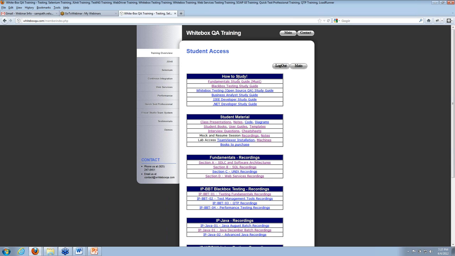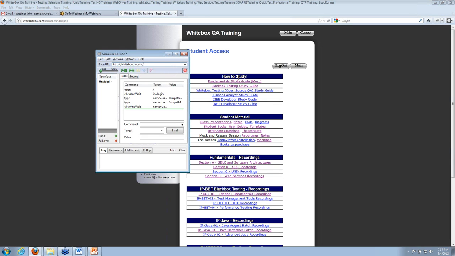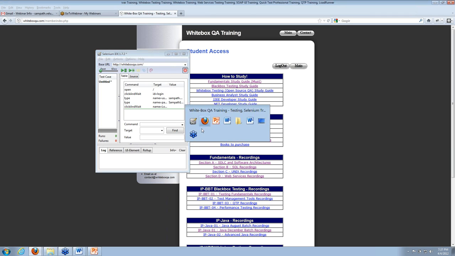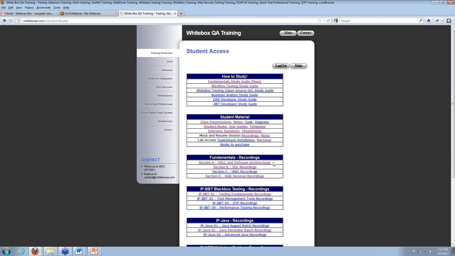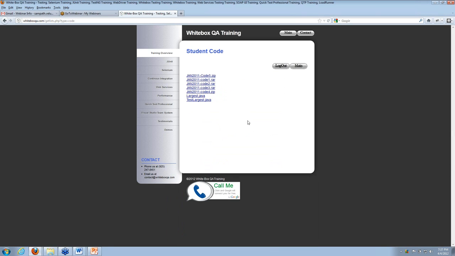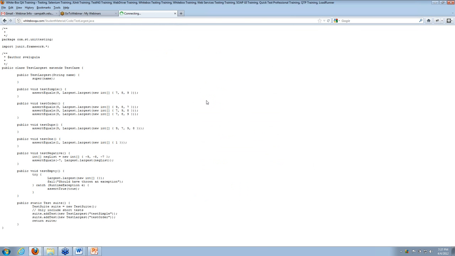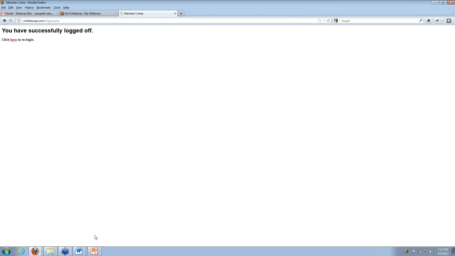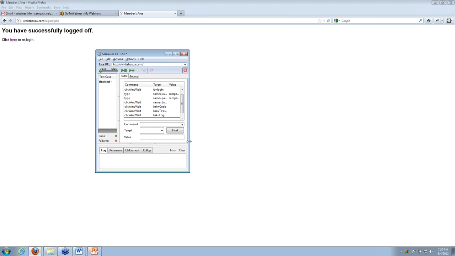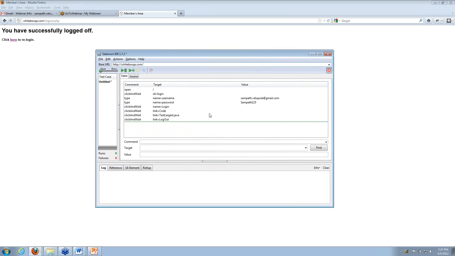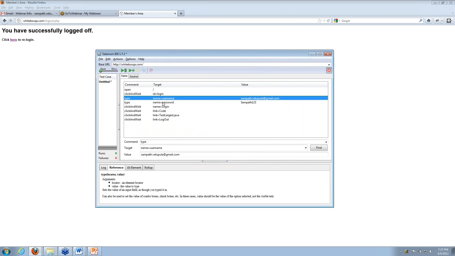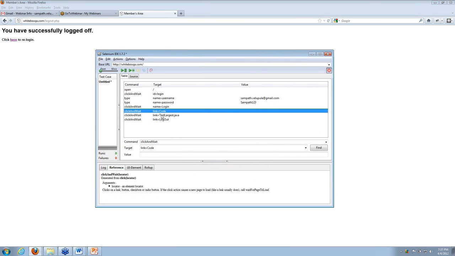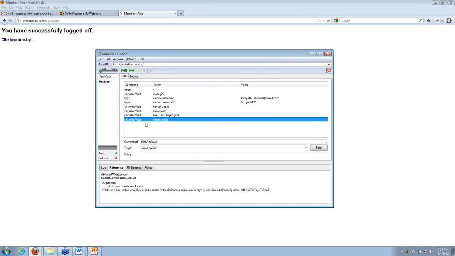Okay, so I logged in. If you see here, some steps are created. Got it? Now, for example, I want to go into code, just click this, go back, and log out. This is what I have done. Now if you see here in Selenium IDE, all the steps are created: open, enter username, the password, the login, the code, log out. Steps are entered.